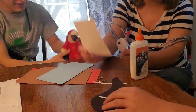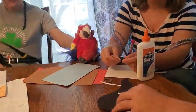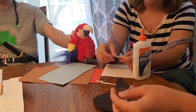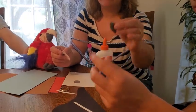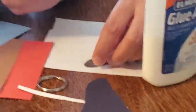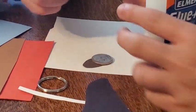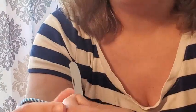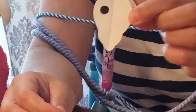You want to take your white paper and trace something round. I used a pink bottle to trace the top. And then you want to take a quarter, and then maybe something else that's got kind of an elongated oval shape, and I place that underneath. And then I just trace them all together. And that gave me this cool shape that looks a little bit like a light bulb. But when you turn it around, it looks more like a skull.